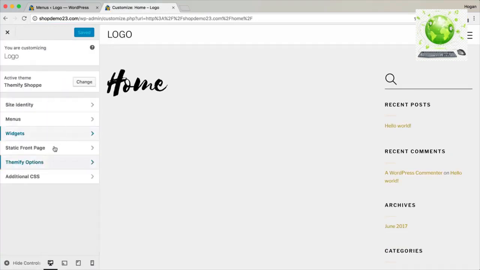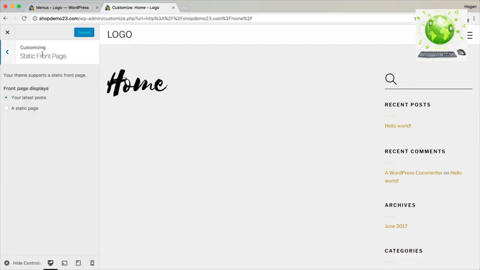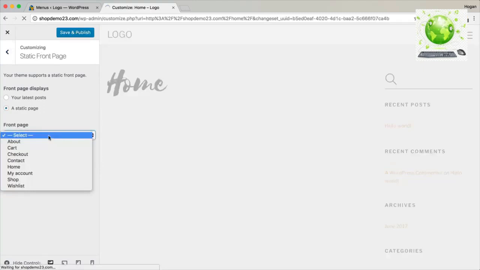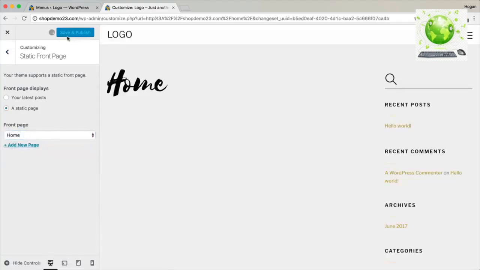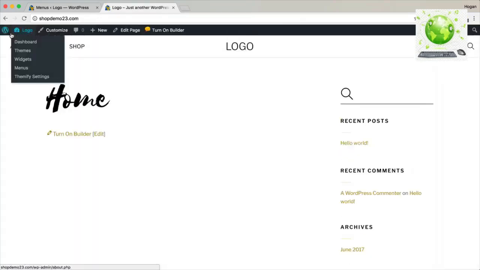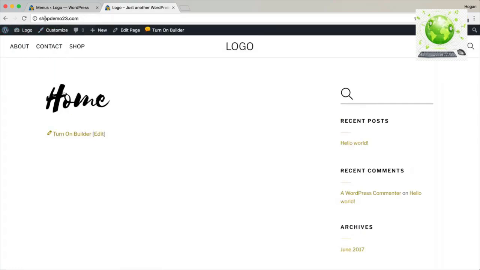Click on the back arrow and click on static home page, or static front page, sorry. Click on a static page and set that to your home page there. Okay, and save and publish and then close it. Okay, so basically, as you can see, at your domainname.com, you'll be directed to your home page, which is where we will be building our homepage layout and adding the featured products.